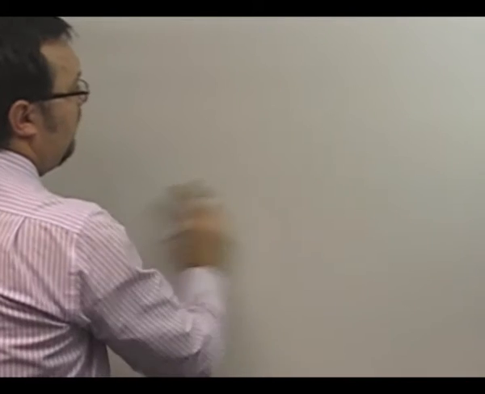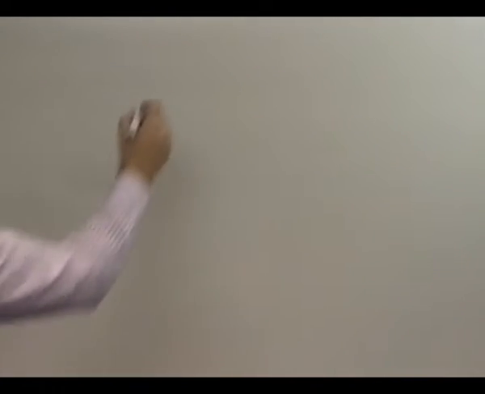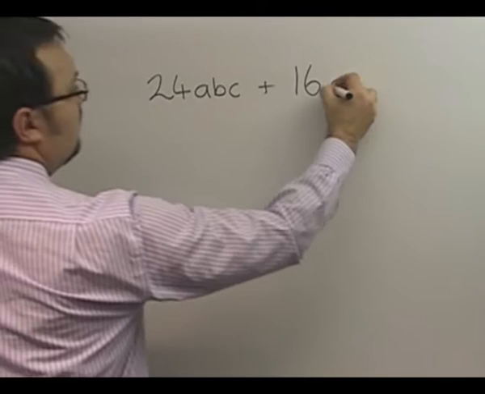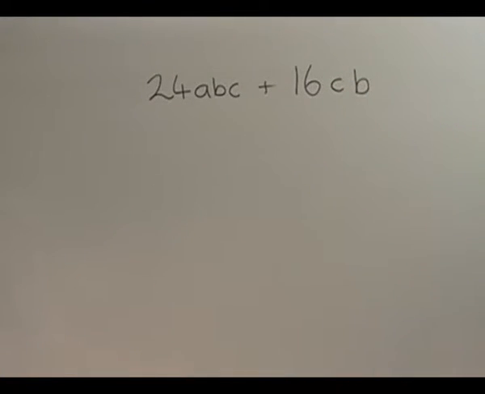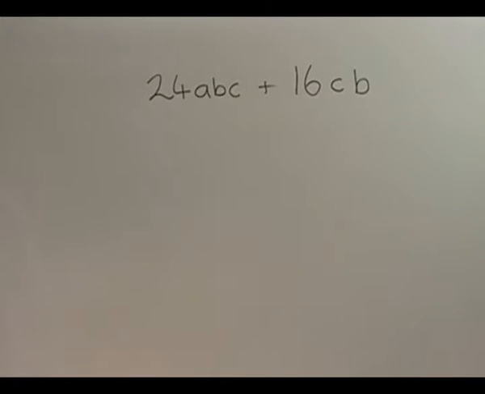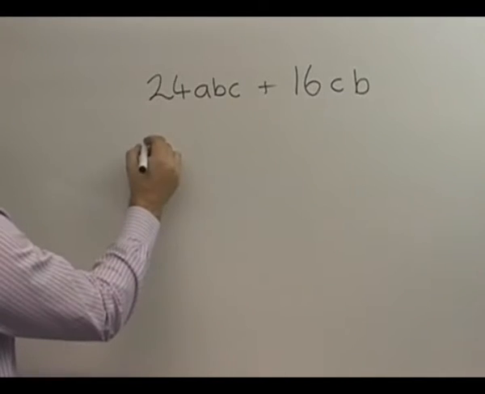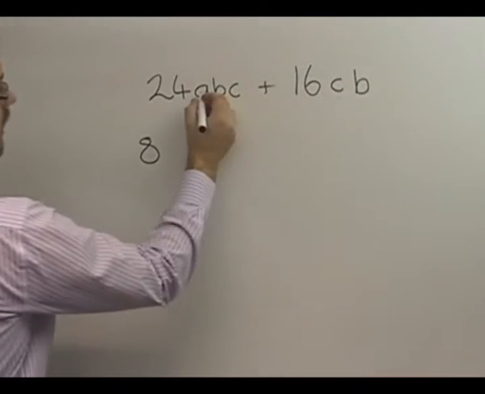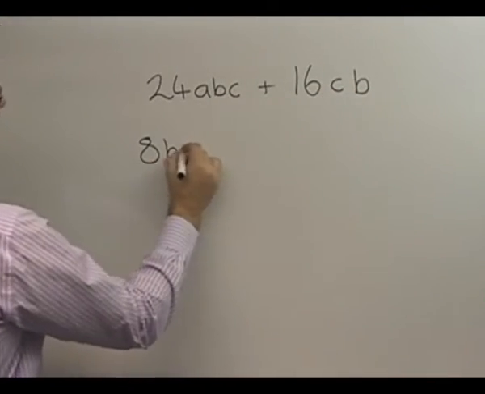Okay. Another one. 24ABC plus 16CB. Now you can see we're really going to town on these examples. A lot more complicated looking, but really no more difficult than the previous things you've seen. Let's first of all look for a number. What's the biggest number that goes into 16 and 24? Well, 2 does, 4 does, but the biggest number is 8, because 8 goes into 24 3 times and 16 twice. So I'm going to take 8 out as a factor, and here I've got A, B, C and C, B. So I haven't got an A in both, but I have got a B and a C.